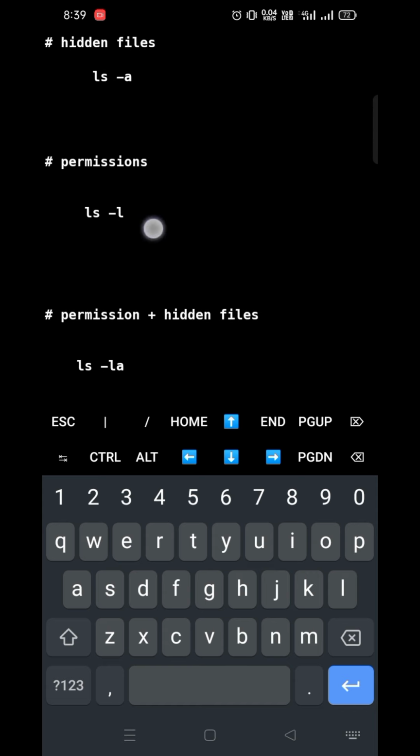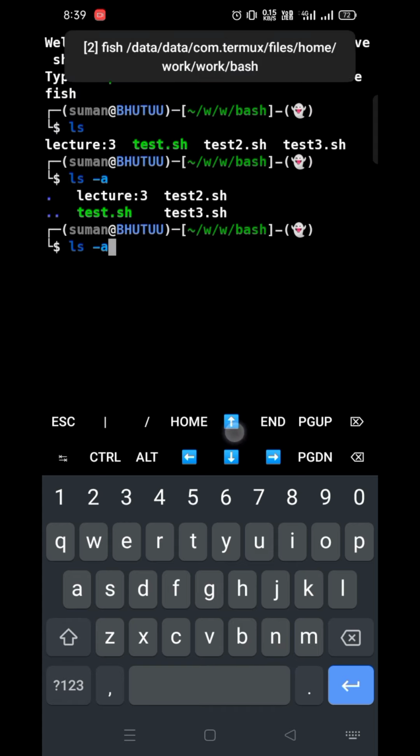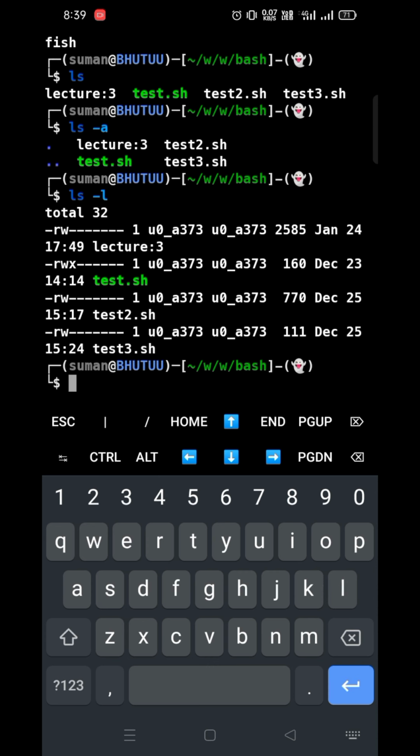And using l you can see permissions, meaning how much permission they have, like read, write, and execution permission. You can see here these all show the permissions, and who can use that file. You can see this is the username, meaning the local user can use it directly, no need of super user. If you don't understand super user, then you can study about what is rooting a phone, what super user means, then you can understand this. If the permission here is root, then no normal user can use it. You have to use the super user command, that is su, to access the file. But here you can see all are for normal users, no need of super user.